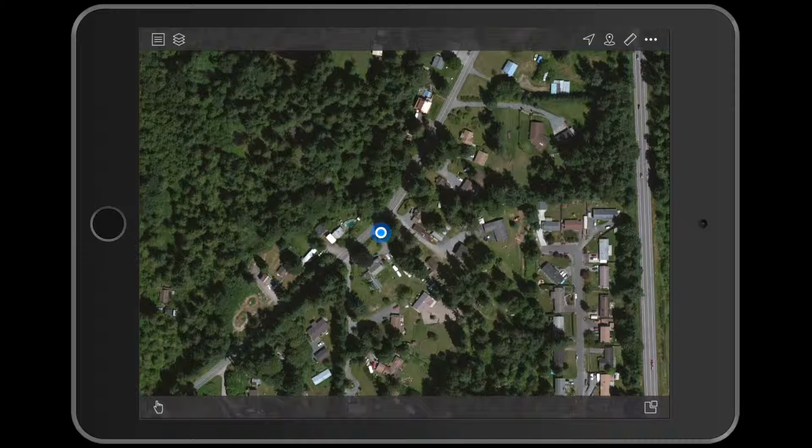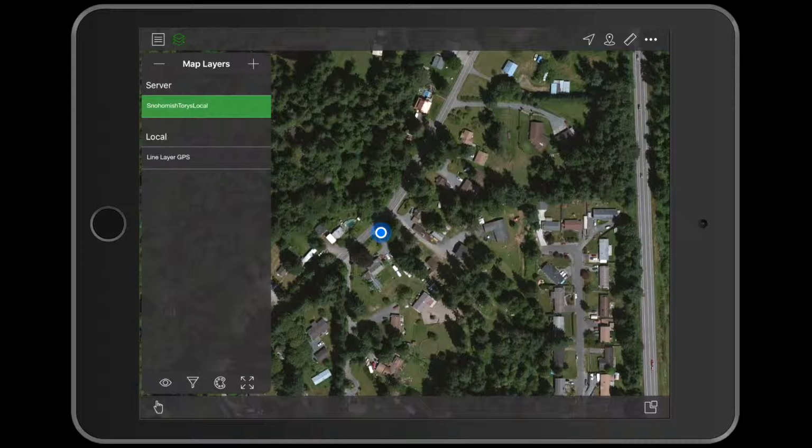Let's create a drawing. If no layers are selected in the Map Layers control panel, which we will open, and touch to deselect the selected layer, the three drawing buttons are presented in the lower right corner of the display. From left to right, they are the point, line, and polygon drawing tools. If a local layer that you have previously drawn features in is selected, the drawing tool associated with the feature geometry for that layer is presented. Keep in mind that there may be only one type of feature geometry, point, line, or polygon, in a layer.